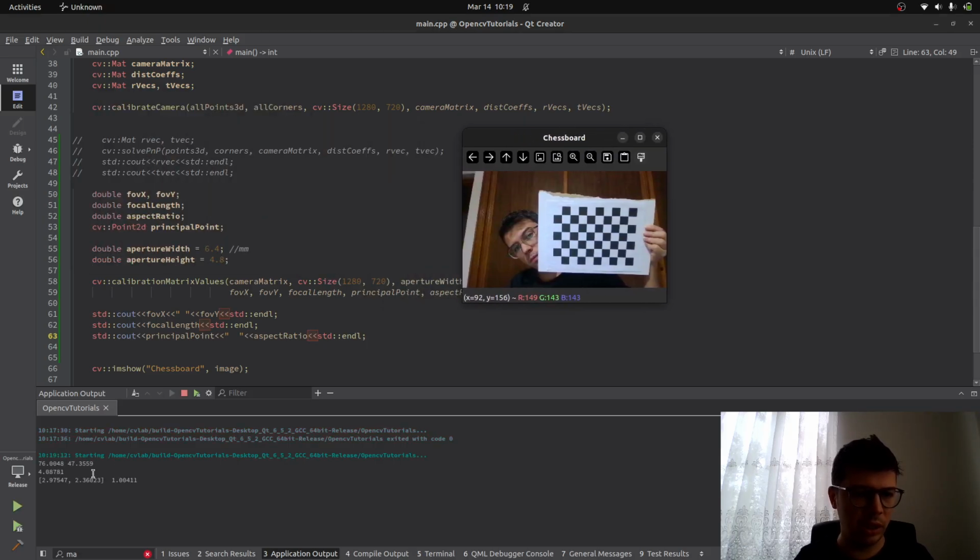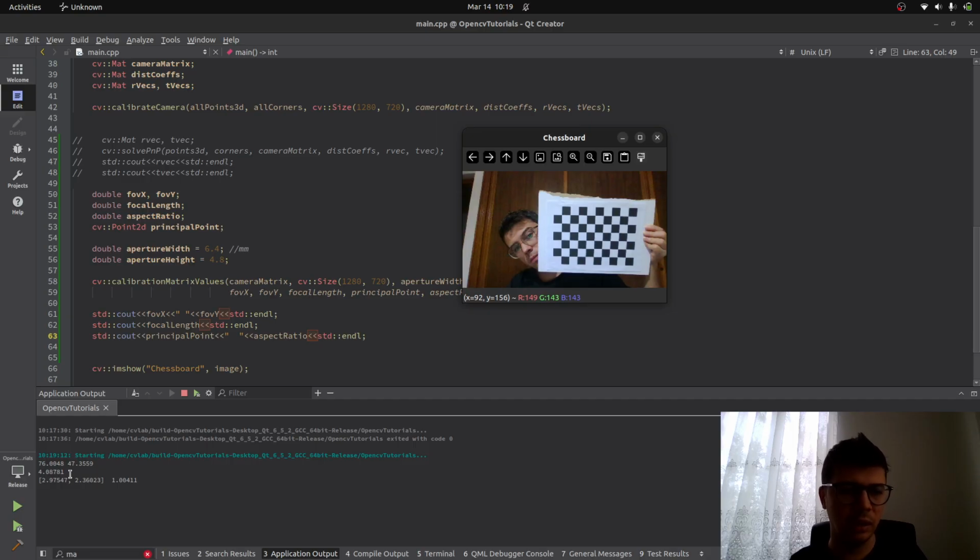It says my focal length is 4 millimeter. I'm currently using my webcam, and when I check, 4 millimeter is acceptable, which is reasonable.